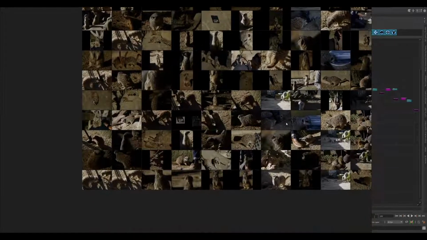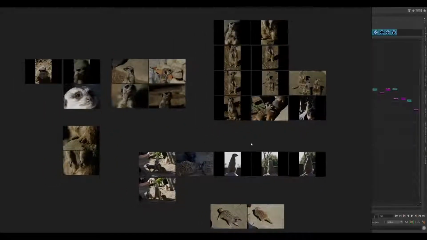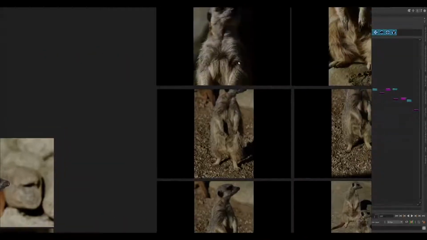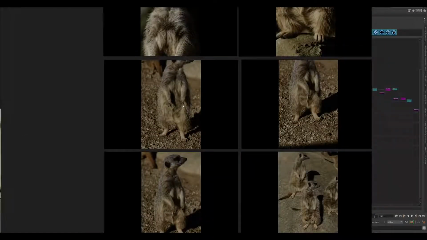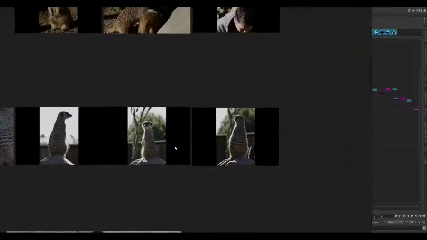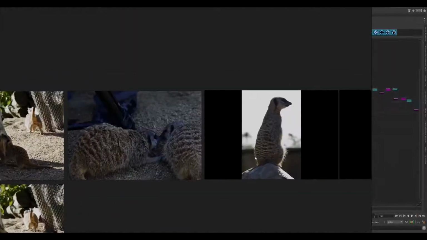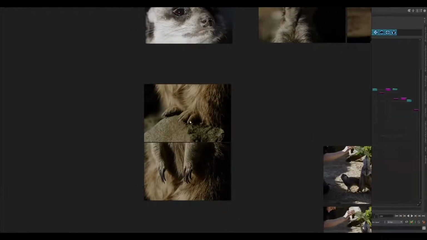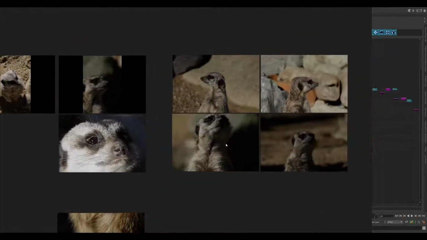So you can see it's a whole variety of reference images all combined together, and from that we pick out a few specific reference images that we want to match that encapsulate the shapes and forms of the meerkat. You can see through the chest area there's a certain flow to it. It flows up into the shoulders and the neck and then bends around and flows down. Same thing through the abdomen, it bunches up through the center line here. So we just select a few of those, covering most of the angles. Some of them show good silhouette fur, some of the bunching that happens, and obviously capturing the feet, the hands, and some good close-ups of the face.